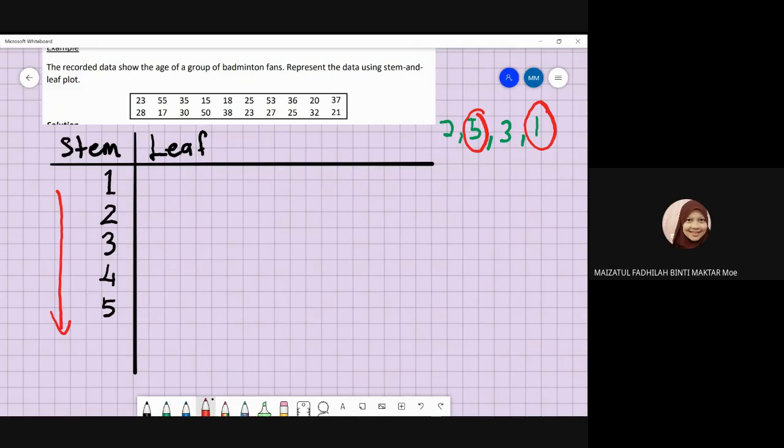So you can see this is a 2, 3. The first number is a 2. So you go to stem number 2 and put the number 3 at the left, like this one. After you write it down, cut it. Then continue with the number 5 here. If you see, the first on the left is a 5, so go to the stem that has a 5. Then the number behind it, the units digit, put on the left.